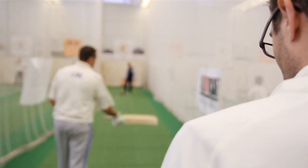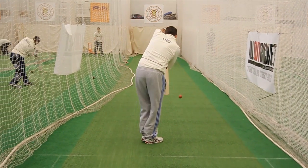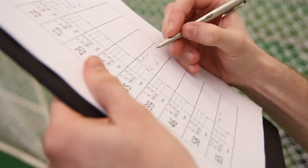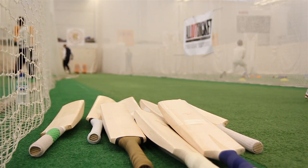Well, I think it's specifically important for club cricketers because they have to pay for their gear. Us professionals, we get handed gear and we're able to choose the difference between different bats and send them back. We can have 4 or 5, whereas a club cricketer can pay up to £200 to £300 for a bat. And I think it's important that we give recommendations of what to look for, what is the best bat, what weight you should look for, maybe look at the grain weight. And I think that will help people who have to pay with their hard-earned money.